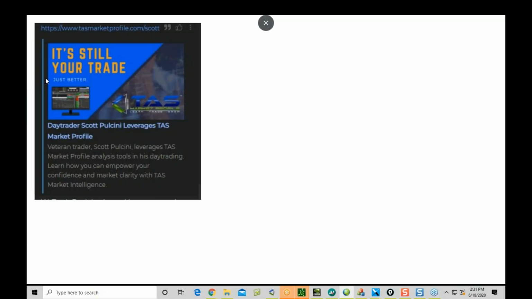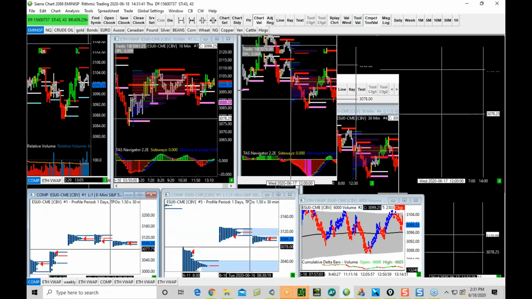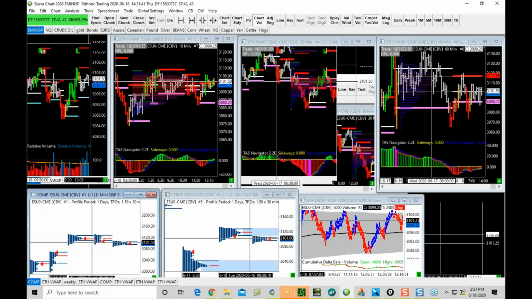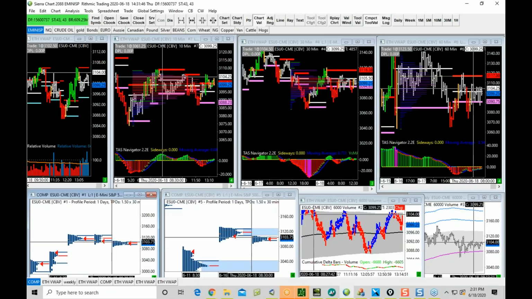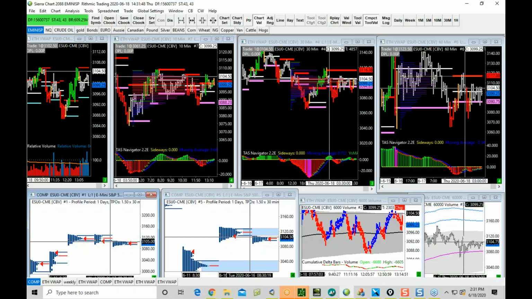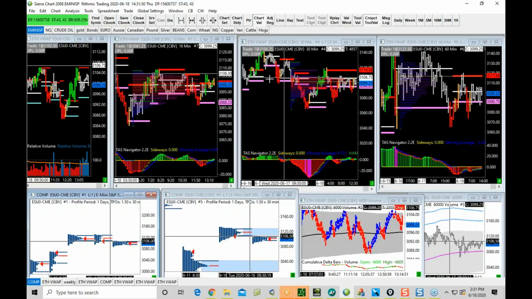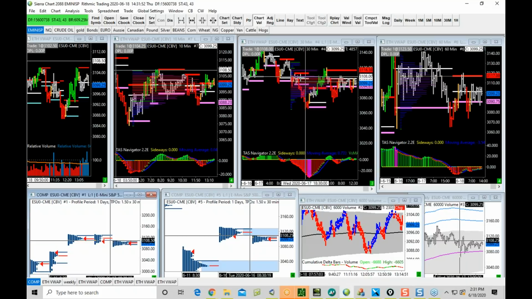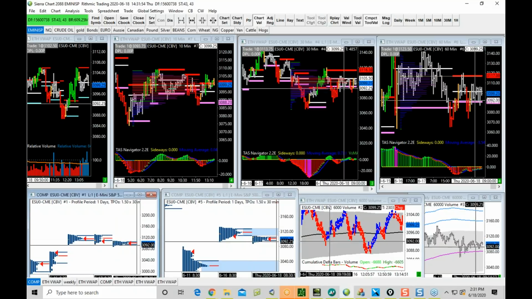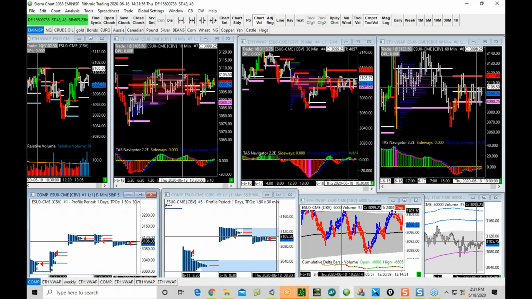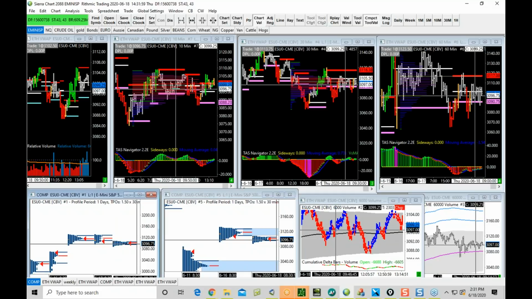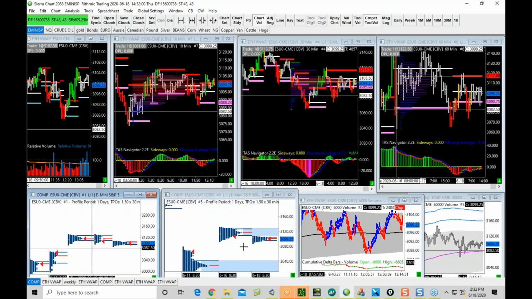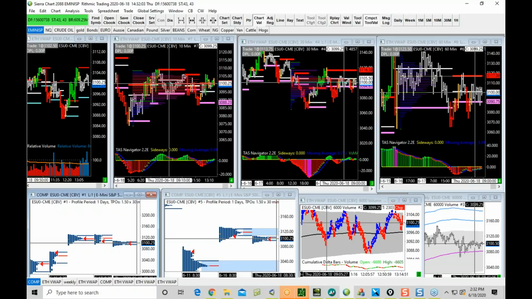But I'm going to show you, this is real-time stuff here, but what I'm going to show you is when you start to layer in, and again, you can use whatever you want. TAS is the second best thing I've ever seen next to Bookmap, because it helps you understand where... I mean, look at these support and resistance levels, right? So all this is basically drawing shorter term market profile boxes, those of you who are familiar with market profile, on a smaller time frame.